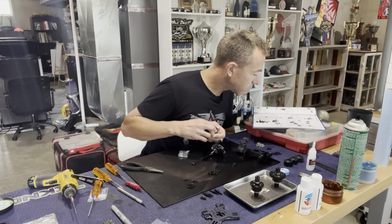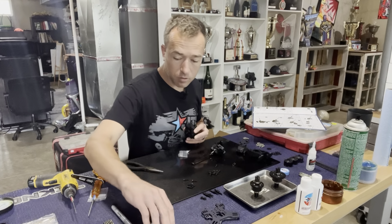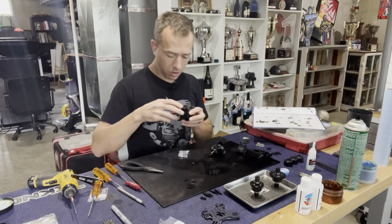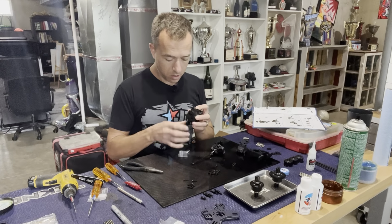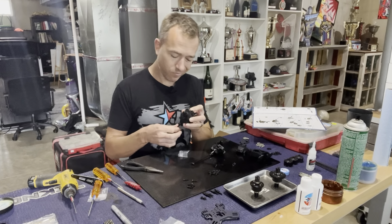Yeah, it doesn't really talk about shims. It had some shims in there, so I think, you know, obviously it comes with the shims. Doesn't really say too much about it. Two shims on this one's working good.